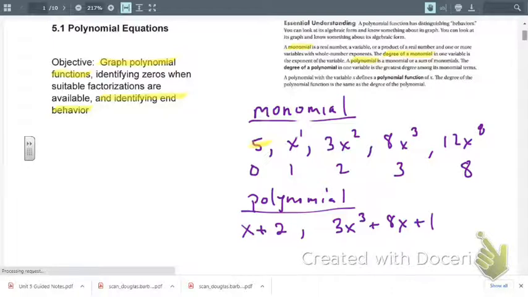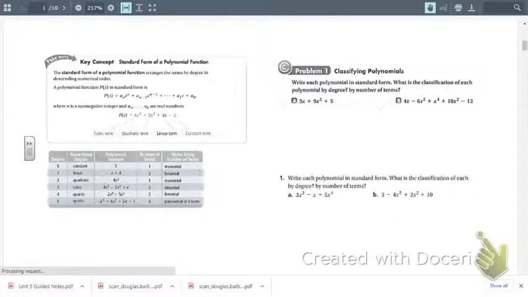And then finally, the degree of a polynomial is the highest power of your variable. So we look at x, it's raised to the first, so the degree here would be 1. Here, we have an x to the third, we have an x to the first, and then our constant, so the highest power of x is 3, so that's what our degree is.